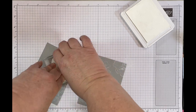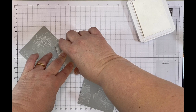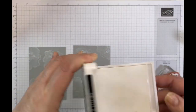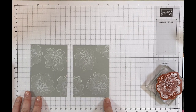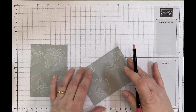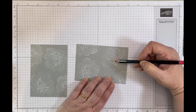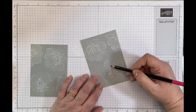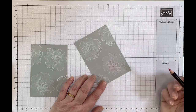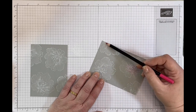I will then use my Melon Mambo colour, which is the one out of the brights, to decorate. So this is how I decorated the card fronts as well. I'm going to use the Melon Mambo watercolour pencil and do some colouring. Where it's picked up the white in the middle, I'm just going to do some gentle line strokes — I'm not pressing too hard, because even though I'm using a bright, I want a very subtle sort of colour towards the centre of the flower. The strokes are coming outwards as if from the centre of the flower, and I just think it makes it look quite sweet.